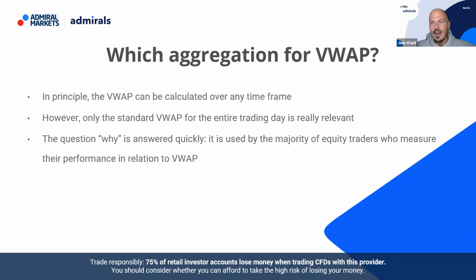You buy low, you sell high, and then you ask the simple question, what is a good trade, what isn't? And it's usually measured in relation to other market participants. And this is usually what, for example, big investment banks do. And they measure it, for example, by VWAP. It's not solely VWAP, but most of the time.